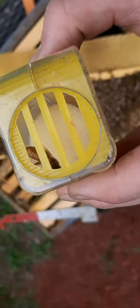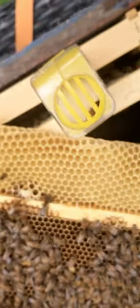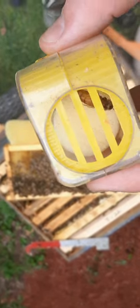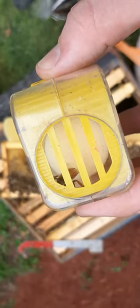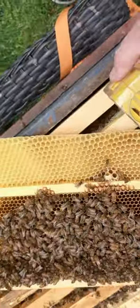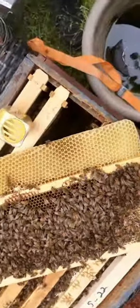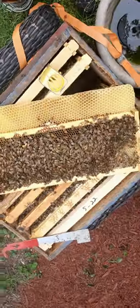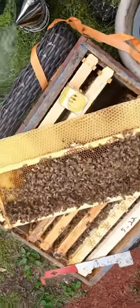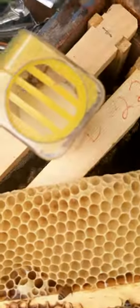Let's get her marked with red as well. All right. We got this one marked red. Beautiful queen. We're gonna put her back in there. This hive is already 9 frames full and at least 5 frames full of brood. Beautiful work, girls. Very good job, queen. Let's get her back in there.